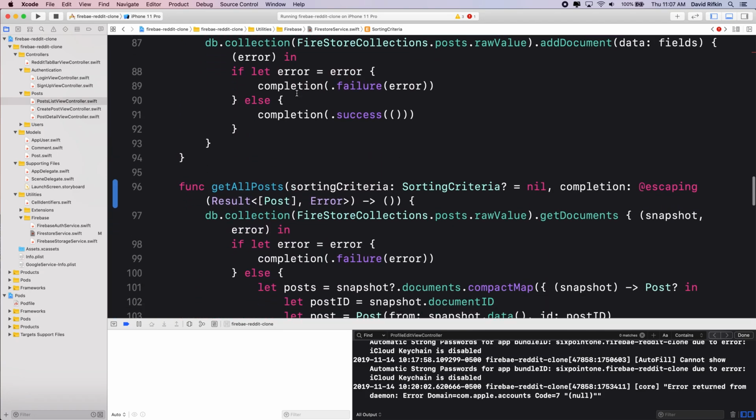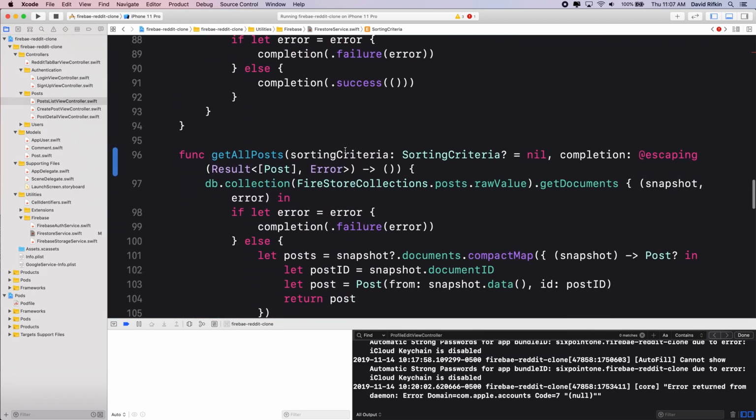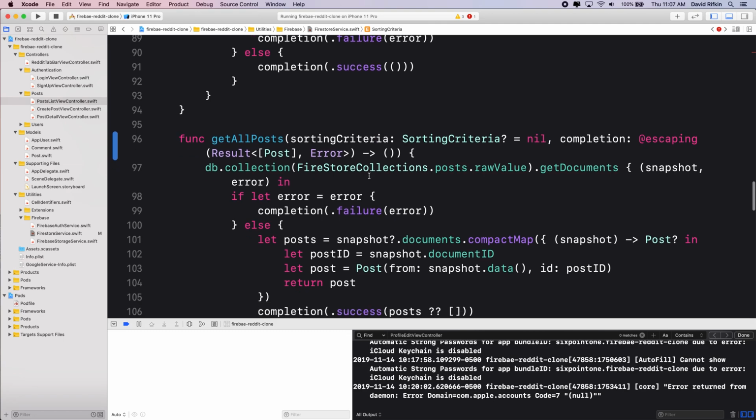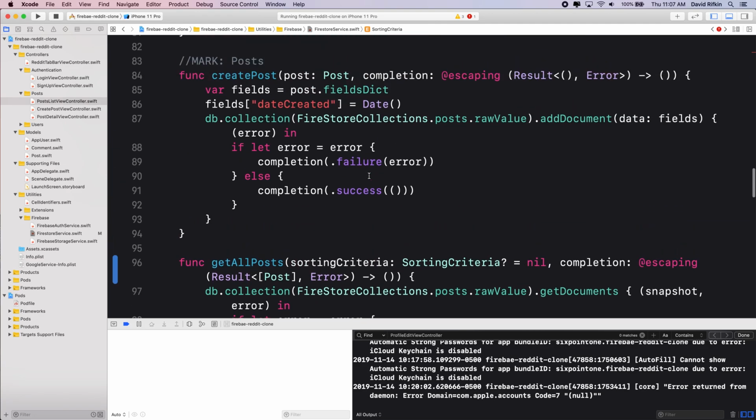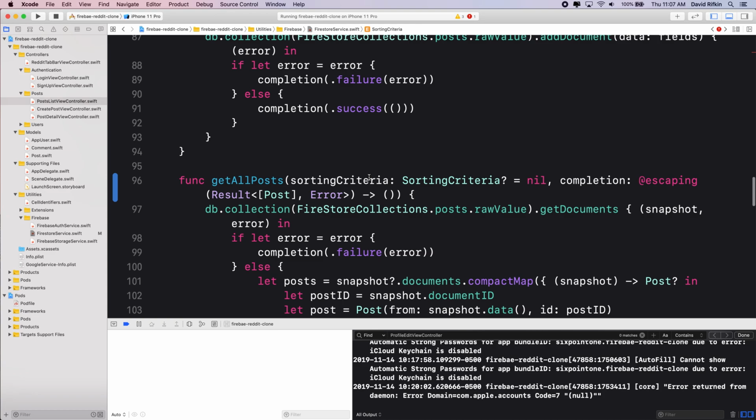So I want to sort out my posts. I want to say something similar to what we did before with that where clause. But now, before I get documents, I'm going to see if I want to add that sorting criteria to this collection.